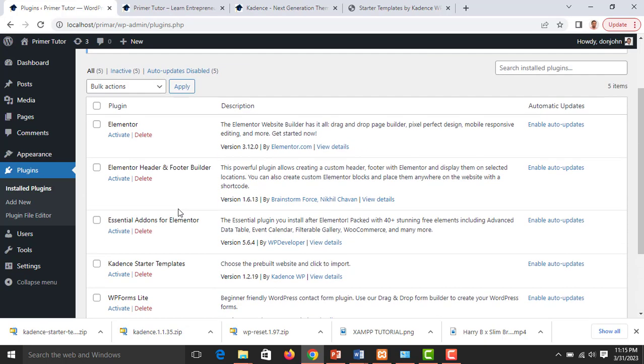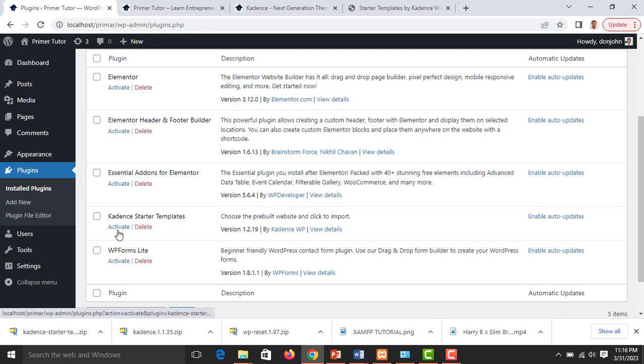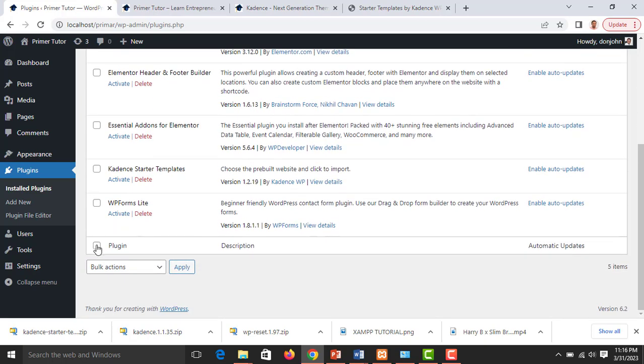Let me show you how to activate these things. While we were on that page, you could see by the side a button to activate it. That you do one after the other, or you can come here and still do one after the other and activate them. But you can also check all of them, if you want to activate all at once. Come to bulk actions, select activate and click on apply.